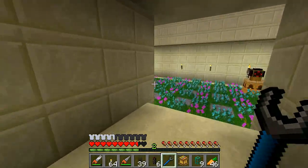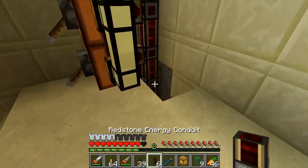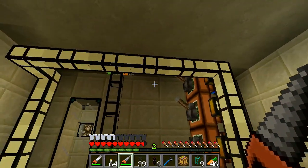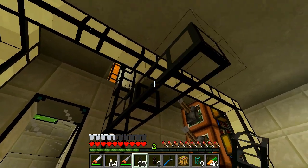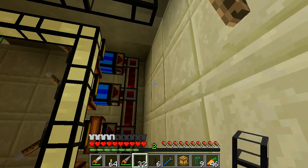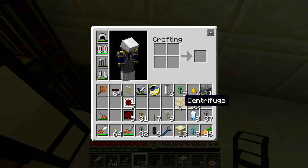So just a little bit more pipe run, and I'll be more or less done for the moment. Now there's a little bit more I could do if I wanted to make things a little bit smarter, basically. I wonder what I should do with this. I could run it like this. It's a little silly, but it'll work. Right down through the floor there would work.